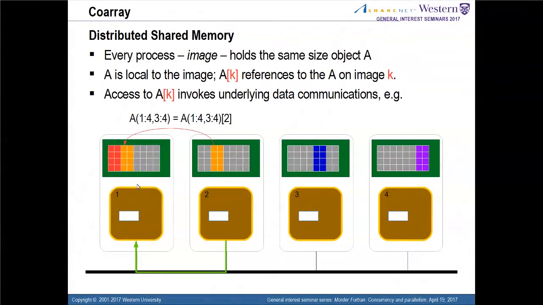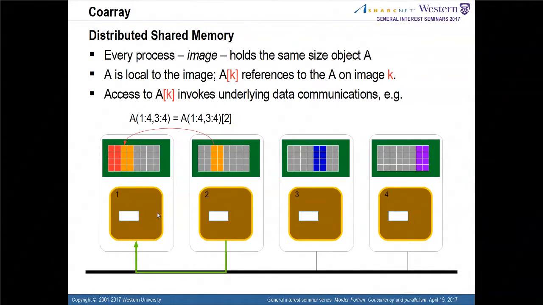So we have 2 running processes, 1 and 2, or maybe 4 here. Now we want to copy the orange part from process 2 to process 1 in the corresponding location. And this is the high-level expression in the Fortran code. I want to take this chunk on process 2 and put it in here.